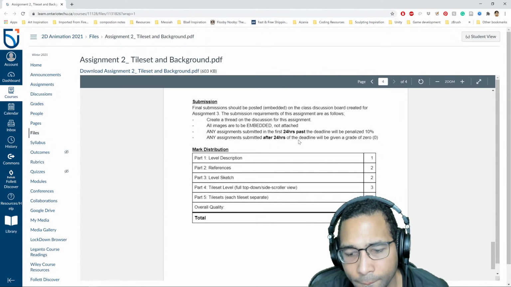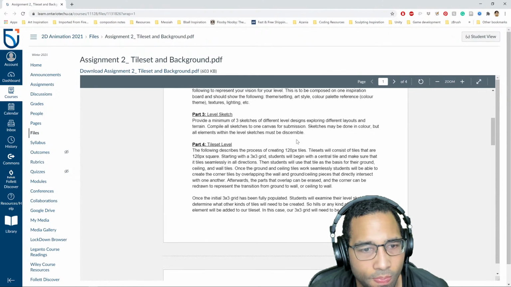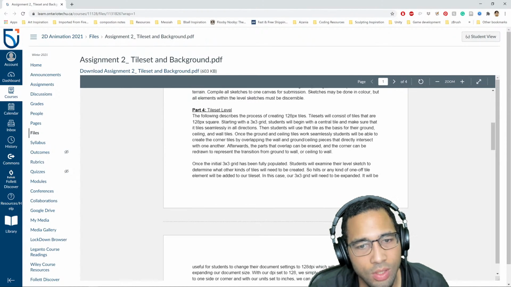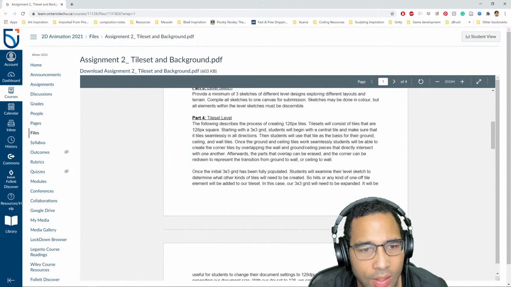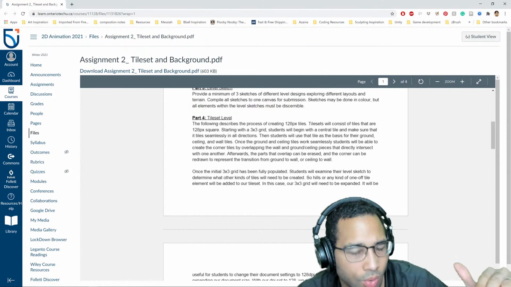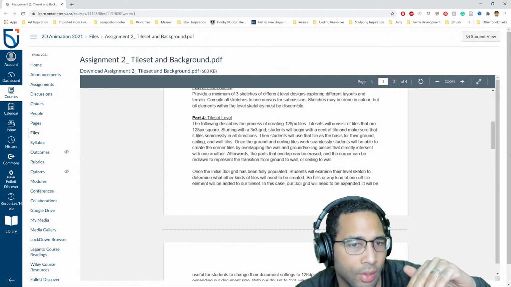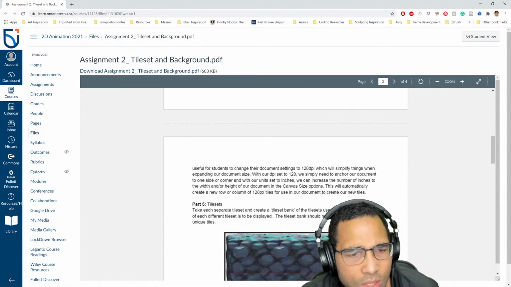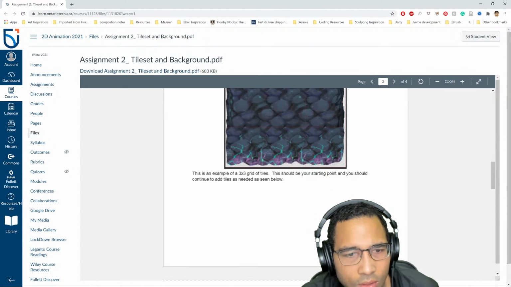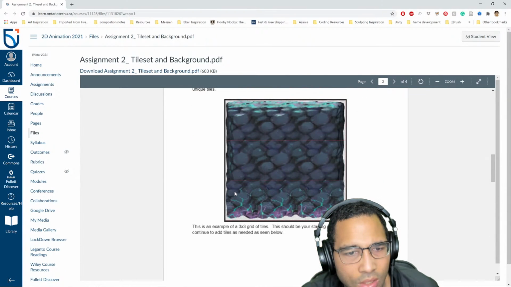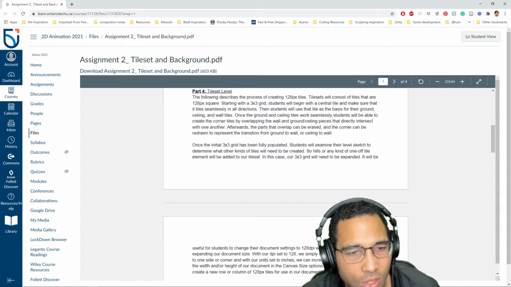Can you explain part 4? Part 4. Okay, all right, so part 4 is potentially a little bit confusing, but it's basically making the tiles. So it's the process that we've talked about, where you start with that central tile and then you make the ceiling tile and the floor tile, and then build it out from there. Actually, looking at it, sorry, part 4, my apologies, this is more of a description on how to make the tile set.